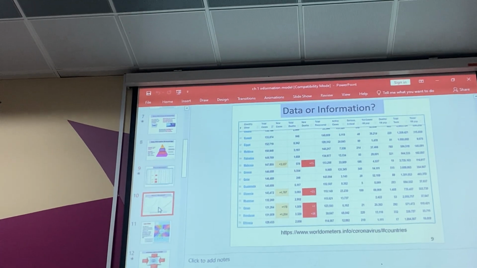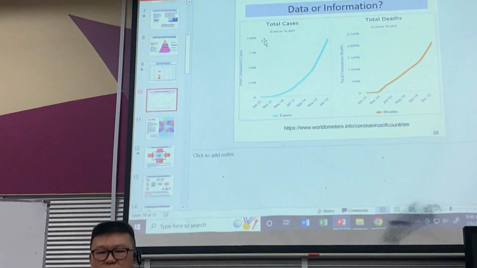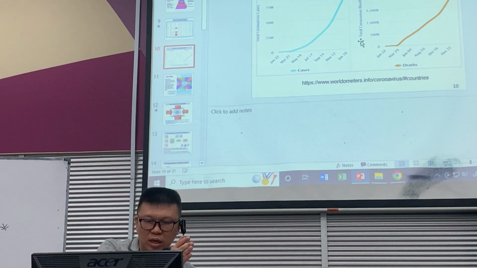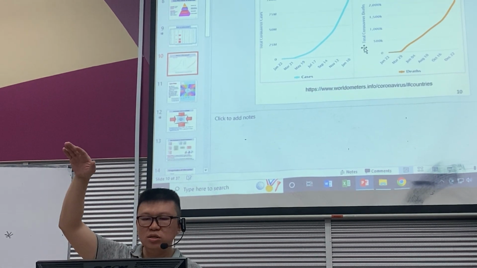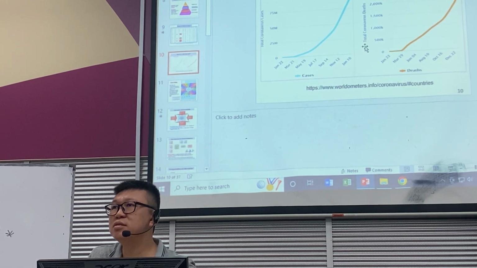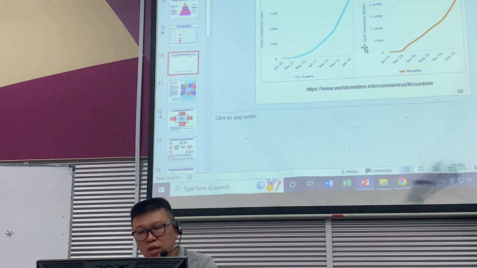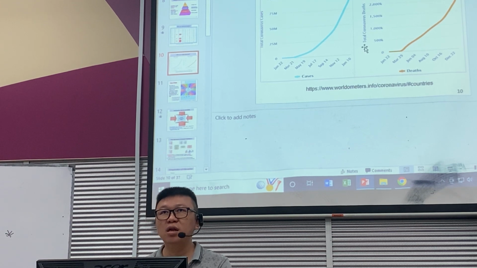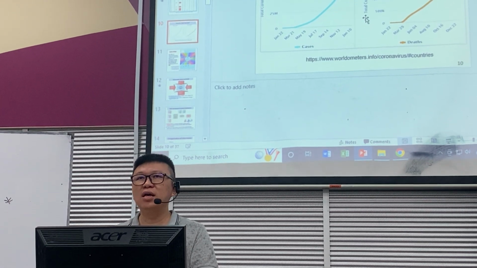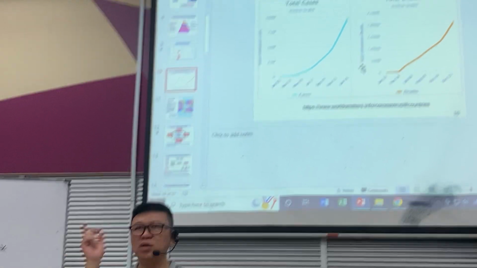How about these diagrams? Same thing, both. You can see this graph goes up, right? So actually it means increasing. This is the information. And the data is each one: first year, second year, second month, third year, something like that. So that's why I told you the diagram is better than words. A lot of people like charts. Easy to see whether it's up or down.